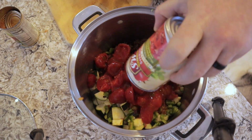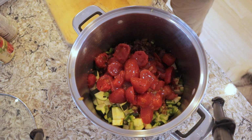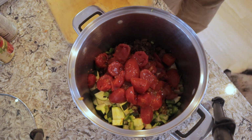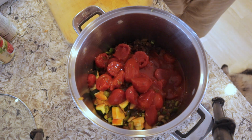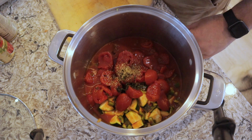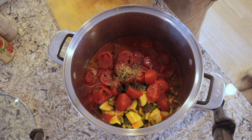Two cans of stewed tomatoes. Remember, I'm making a half recipe, so normally that'd be 4 cans. We're gonna use 24 ounces of regular V8. Okay, now this just needs to go on. It needs to simmer. So we'll put it on the heat and we'll let her simmer for a couple hours. And that's really all there is to it.